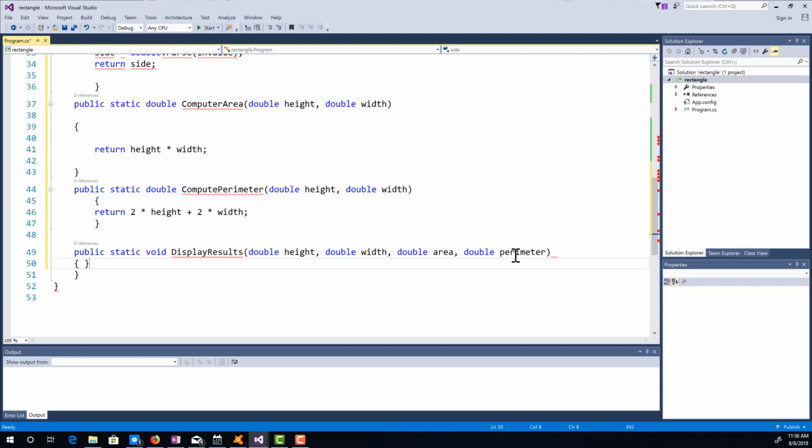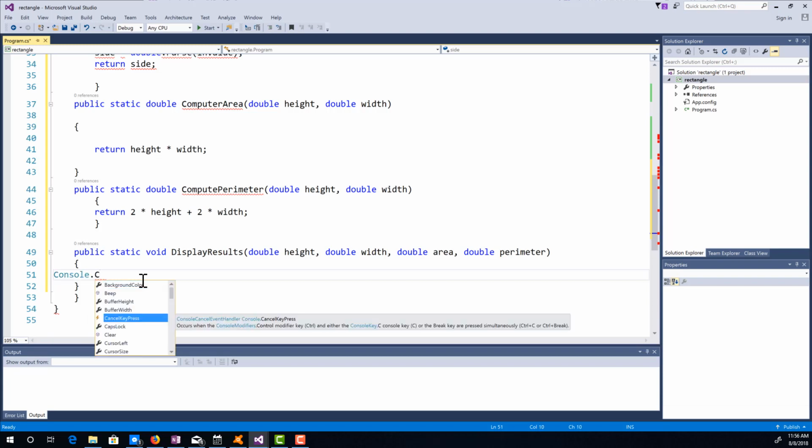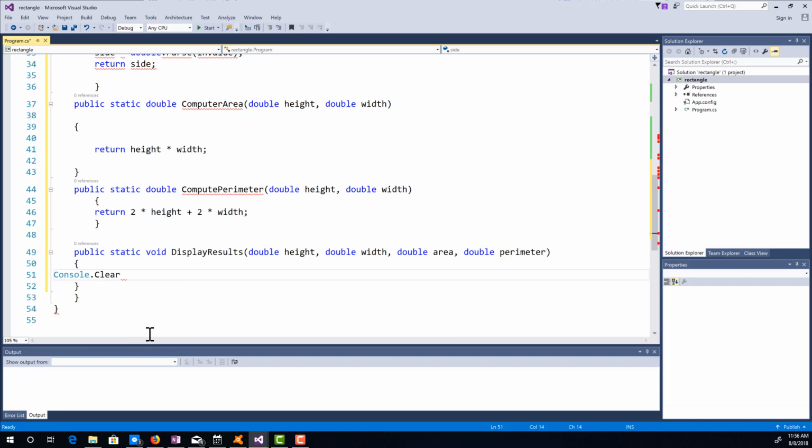Now I'm going to create my curly braces again, because I want to make sure that I do not miss out on having those curly braces. So the first thing that I'm going to do here is a Console.Clear. You notice it comes up in our great IntelliSense right there.